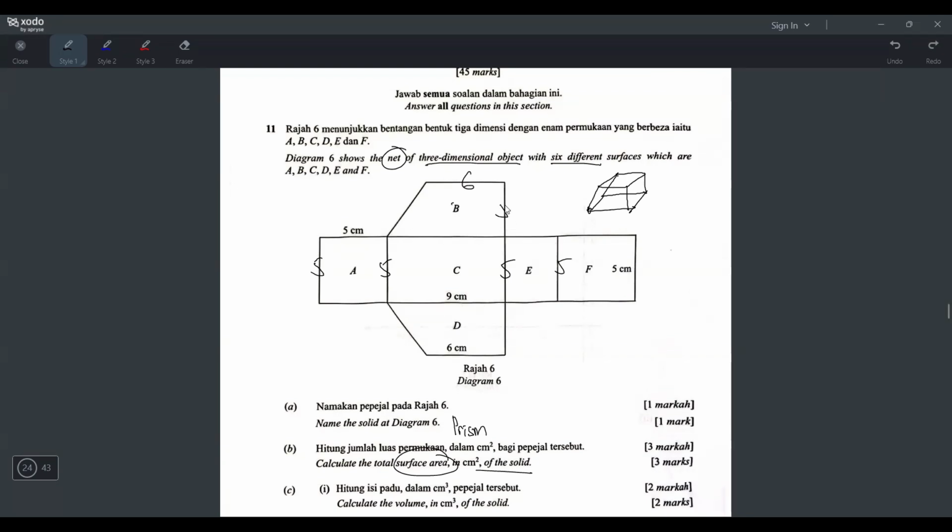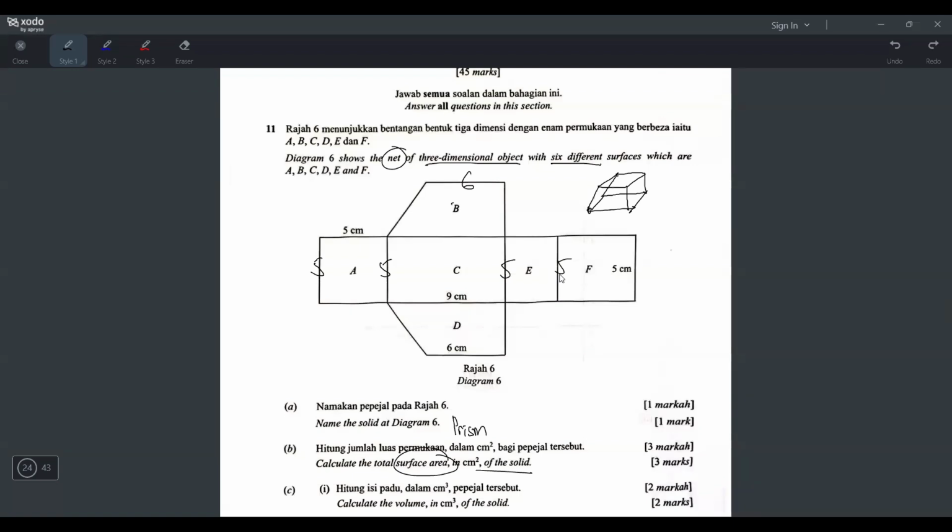How I know? Because when we fold this up, no, this is not 5. No, this is not 5. Yeah. But I do know this and this will be the same length. Because imagine if this folds up, this and this must be the same length, right? But I don't know the panjang. So that's a problem, right? Because if I don't know this panjang, I cannot find the area for this surface. Okay, so let's think. How can we find the panjang?